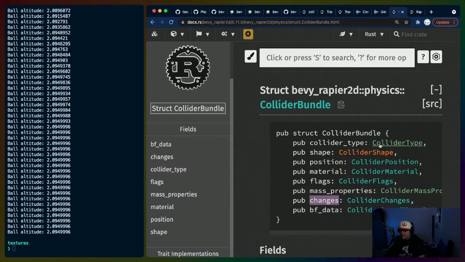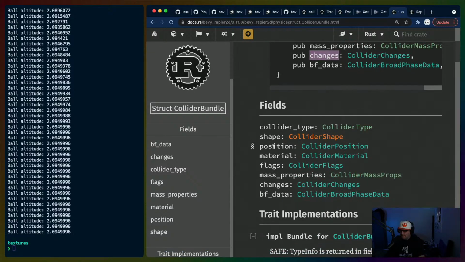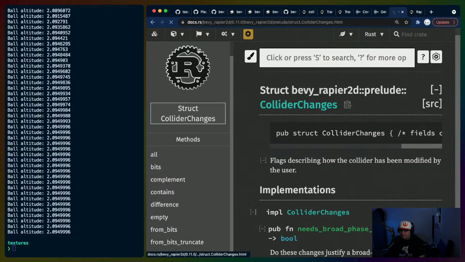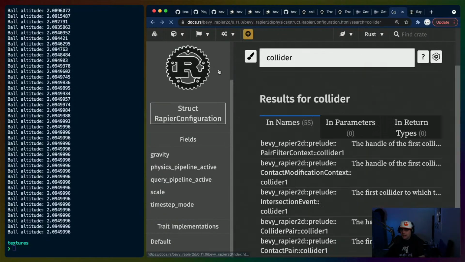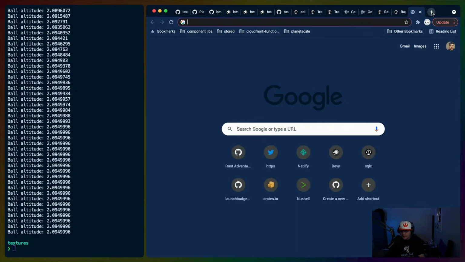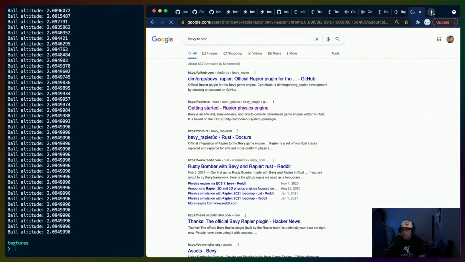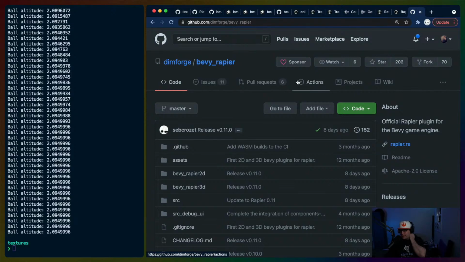None of these are a rapier config. I might resort to going to check the source code. Bevy Rapier. Let's find the GitHub. Dimforge is the people that make this and maintain it.